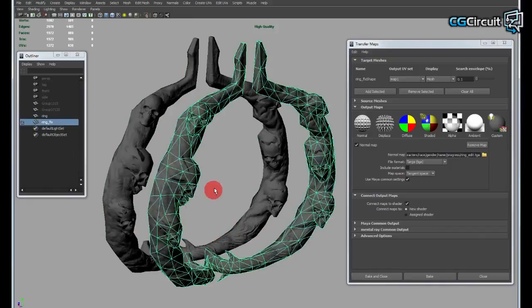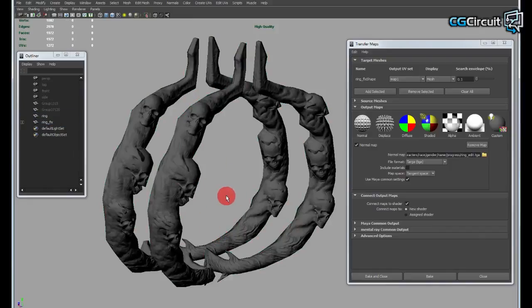Obviously getting the best bake result possible is the number one priority, but again, if I can get away with not using them, then I'll just try bumping up the search envelope or the ray distance values first, and then if push comes to shove, I'll try out a cage.